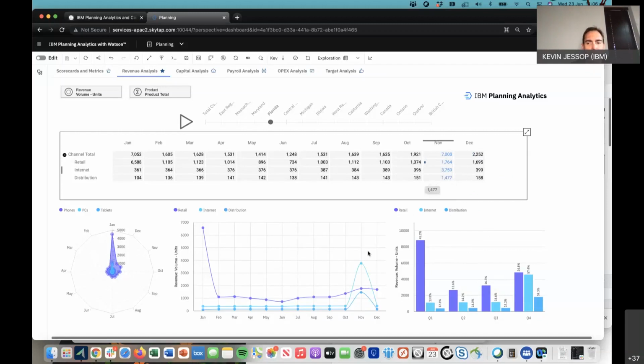You'll notice as I'm making these changes down below, we're getting real-time feedback on those changes. And we didn't just add the visualizations to make it look pretty. There's a lot of value in reading your forecasts as a visualization. You can immediately see there's an outlier in January, based on the changes we made in November. That may be due to seasonality, or it may be a mistake the user made, but it's very easy for users to quickly see that rather than reading the numbers at the top.